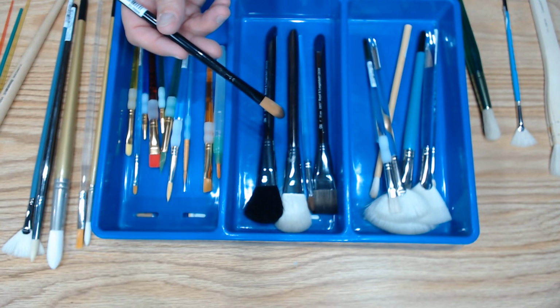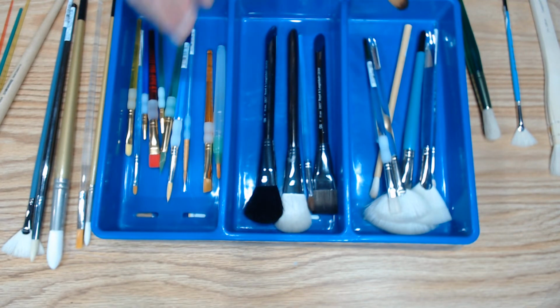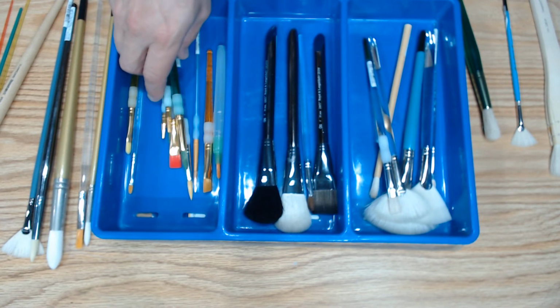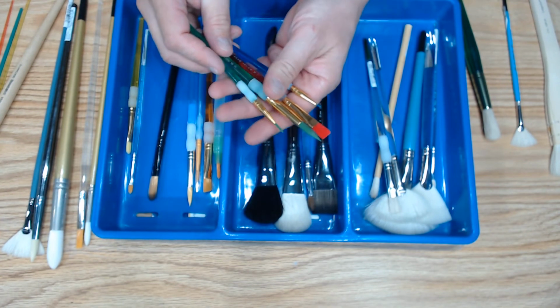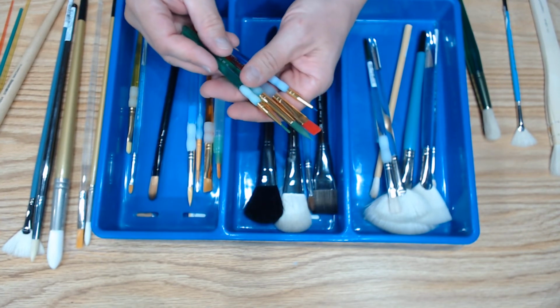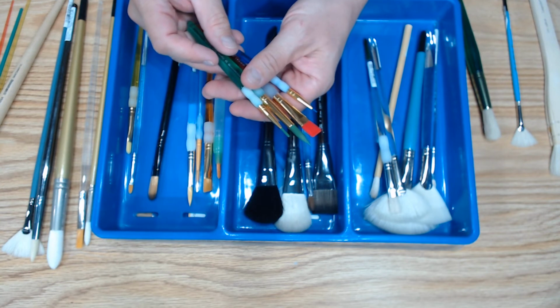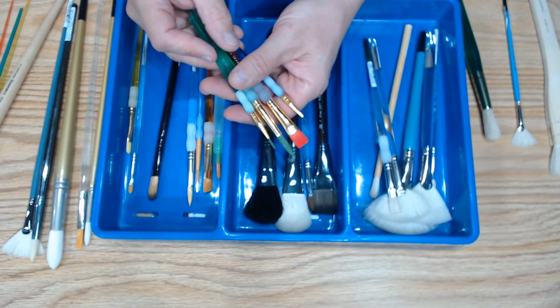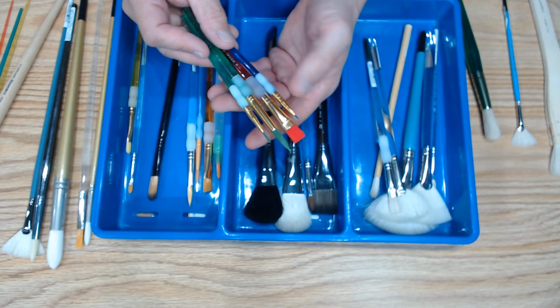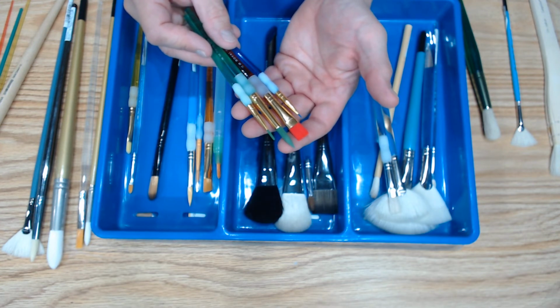Now, at the end of the day, the best way to clean the brushes is to take a handful of them and clean them with soap. And I can't tell you the number of classrooms that I've gone in where I find teachers have things like Dawn dish soap or that orange antibacterial soap by their sink that they use for cleaning their brushes. Well, that's actually not real good for the brushes.